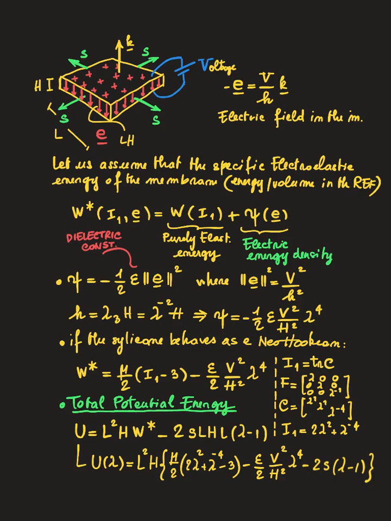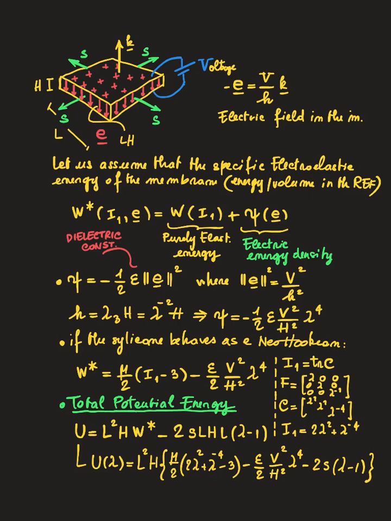So what do I do with this energy? Well, I simply have to do exactly what I am used to doing. I have to impose that it is minimized. What is the variable? It's just lambda. So in this problem, you are prescribing a certain voltage, you're prescribing a certain loading at the external boundary, then you can compute the equilibrium lambda. And this is what I'm about to do in the next slide.